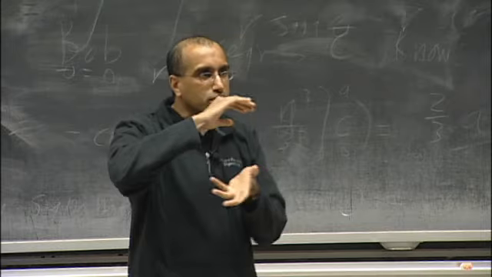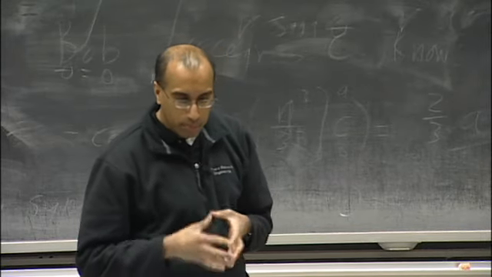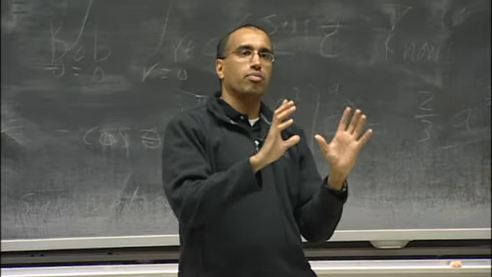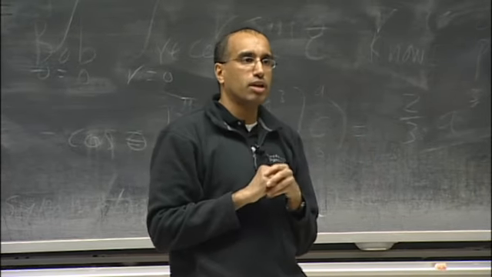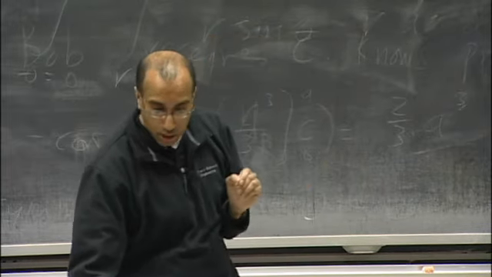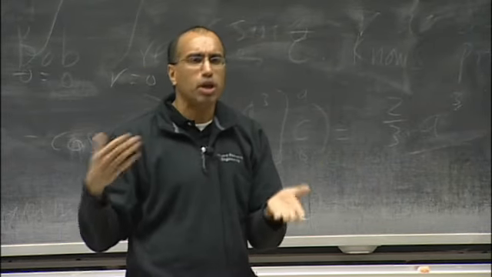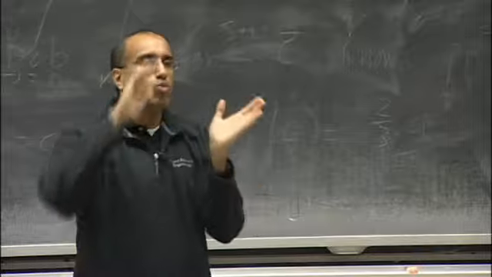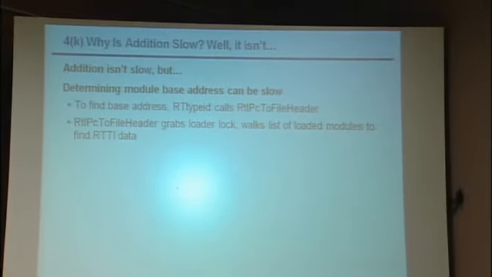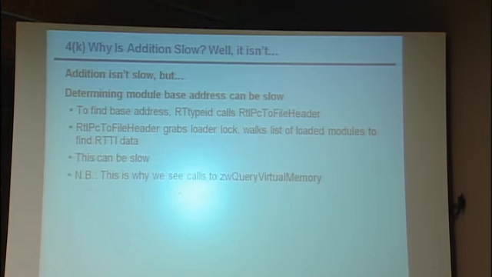So the deal is this. It's not that the addition to create a 64-bit pointer is slow. The deal is, remember this two-step process: you find out the base address of a module, and you add this offset to that base address. Determining that base address is really, really slow. It turns out you have to call a bunch of different random routines that have to walk the list of loaded modules, and you're doing this every single time you call this routine. And if you increment a reference whenever you do a memory allocation, you can imagine that this is going to consume a lot of CPU. So it turns out this is what's actually slow.